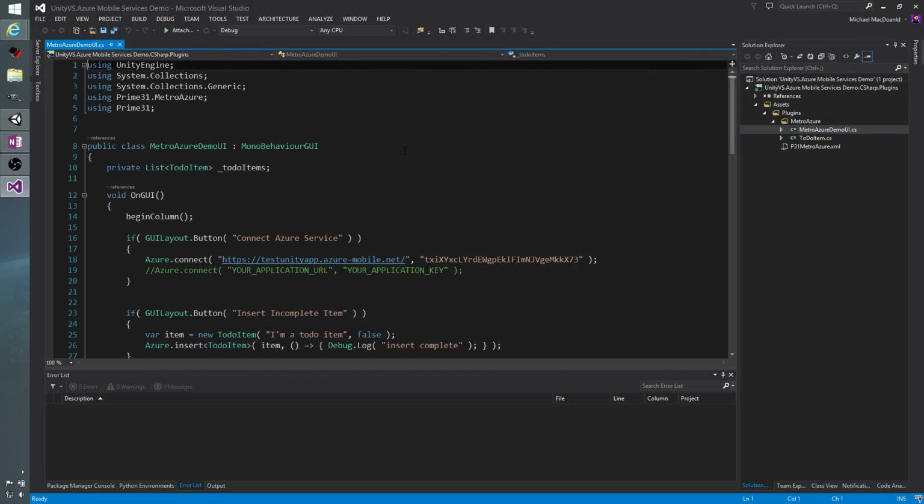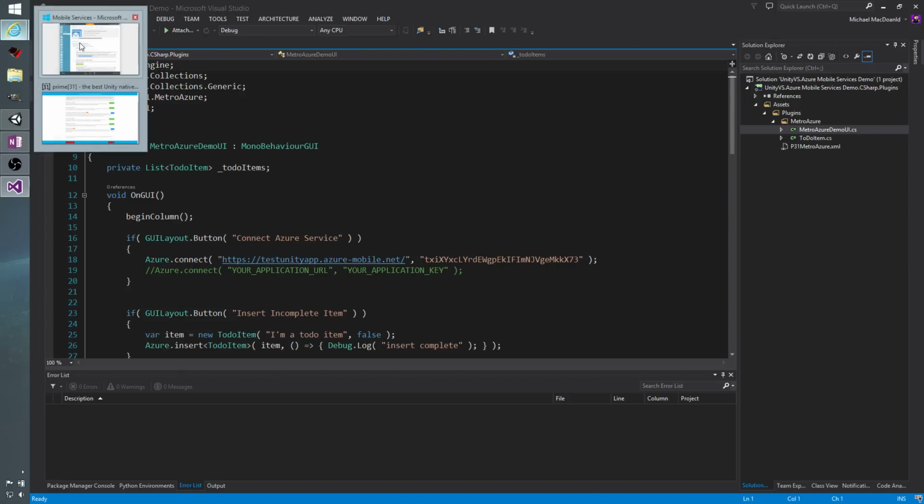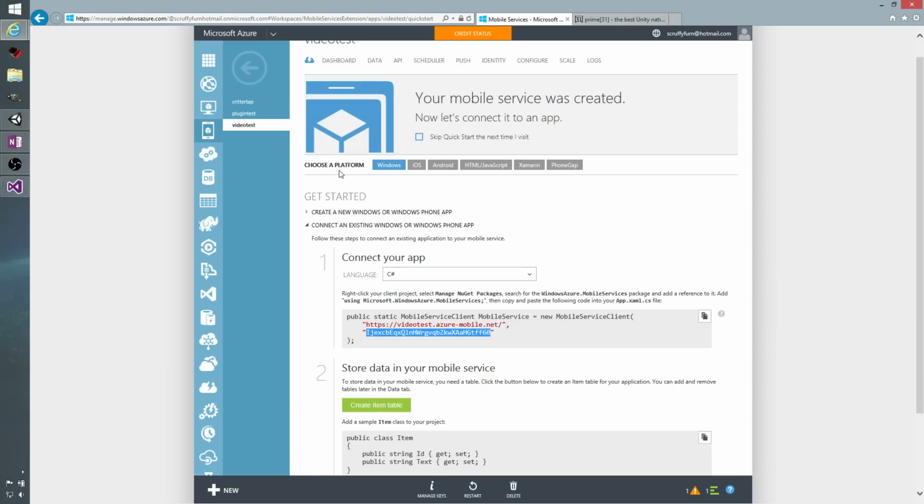there we go. Once it opens up, what we need to change here is our Azure Connect. So we're going to change where it points to. This will be the URL that we created, and then our special key. If you remember, if we go back to our Azure portal, if you go to Windows and then click on connecting an existing Windows or Windows Phone app, you'll notice that the content that we need is right there.